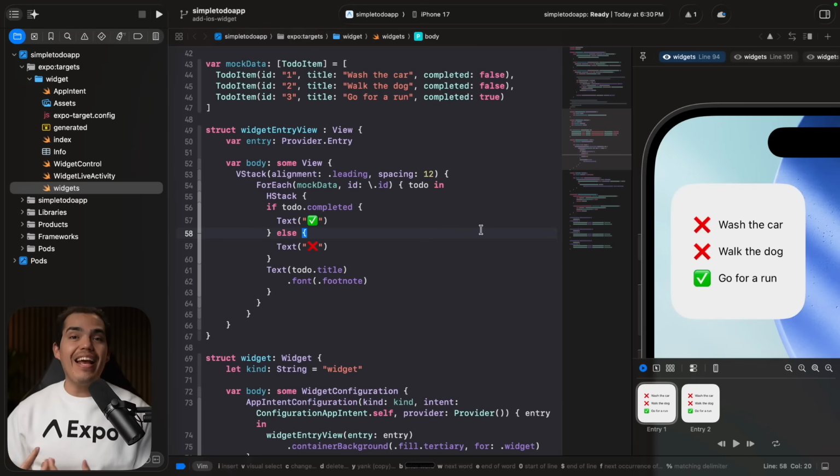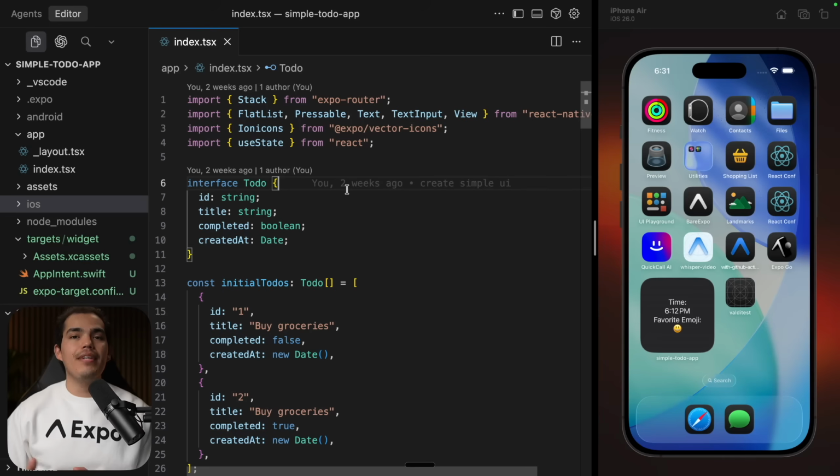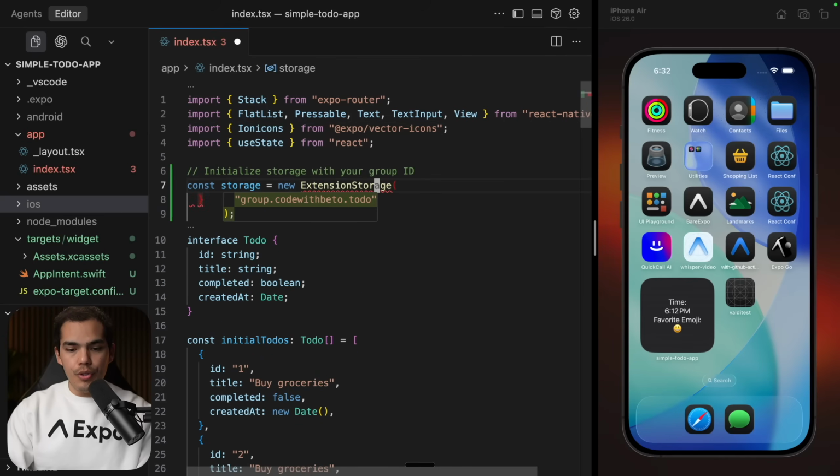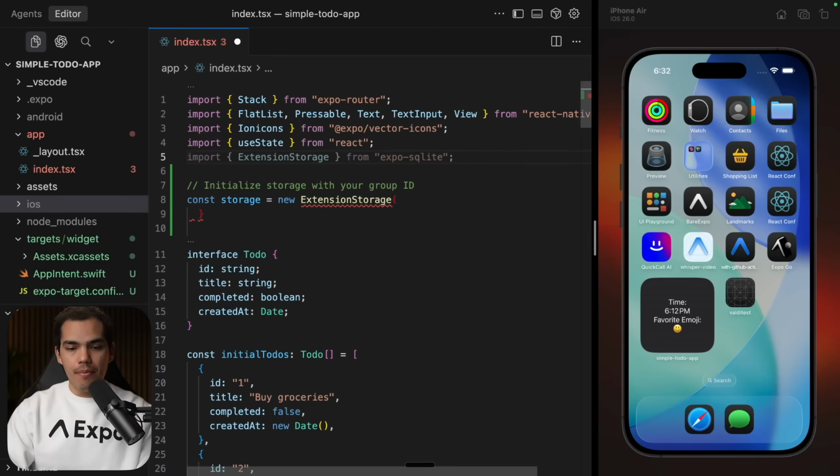Okay, let's actually use real data for this widget. Let's go back to our application. A cool thing about Apple Targets is that it comes with an extension for storage within the widget. So we can just say storage equal to new extension storage, and we can bring this from Bacon's Apple Targets.